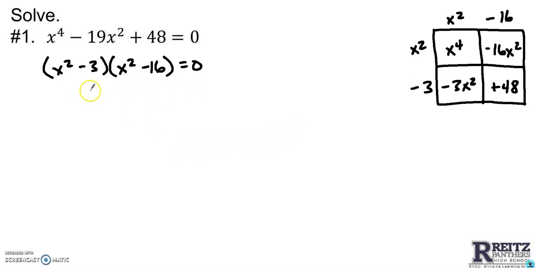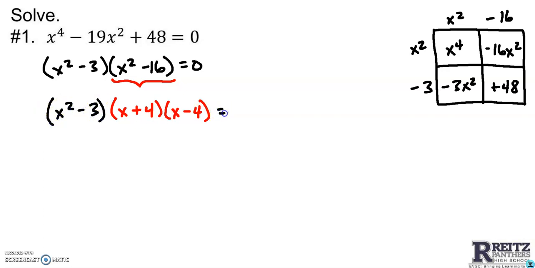Now I do want to check and see if any of those factors will factor even any further. And what I do hope you notice is that we have a case here where this factor can be factored even more. This is a difference of 2 squares. So I could factor that specific factor as the form x plus 4 times x minus 4. Now, the same isn't really true for x squared minus 3, so I'm going to prefer to just leave it in that form. And what I believe I've done now is I've completely factored the left-hand side of this equation.